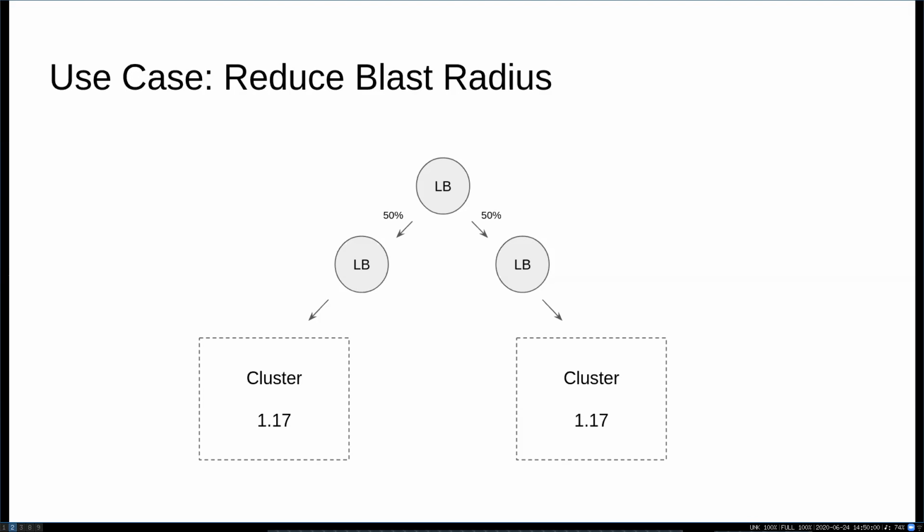And the last use case I'll mention is the cluster upgrades. This is a very similar picture to the previous one, but in this case, one of the clusters is running 1.17, and this was our initial cluster. Now we want to upgrade to 1.18. Of course, you can do in-place upgrades, but another option, if you're not trusting your upgrade procedure completely yet, you can just deploy a new cluster with just a couple of nodes with 1.18, and point Flux to the same repo that you're using for 1.17.